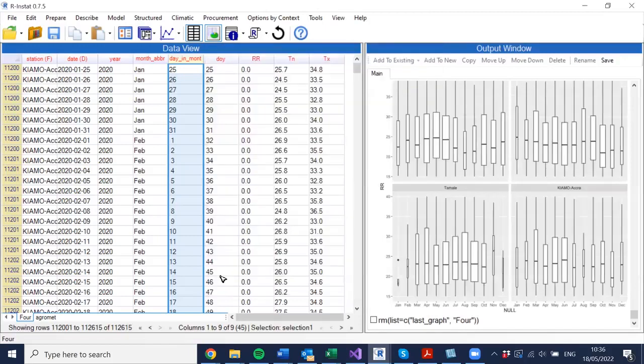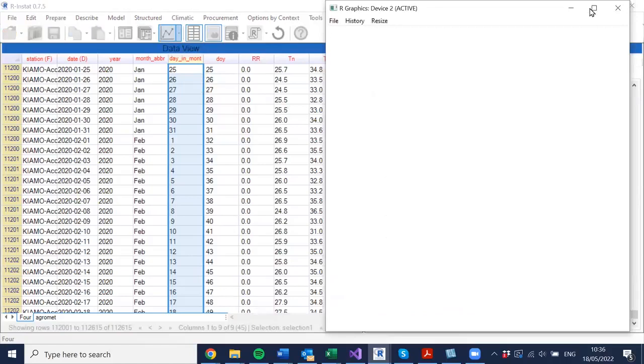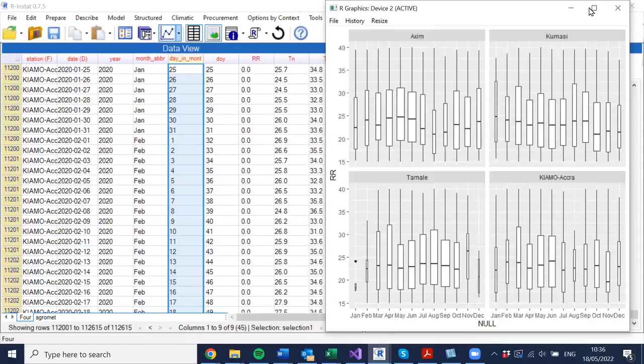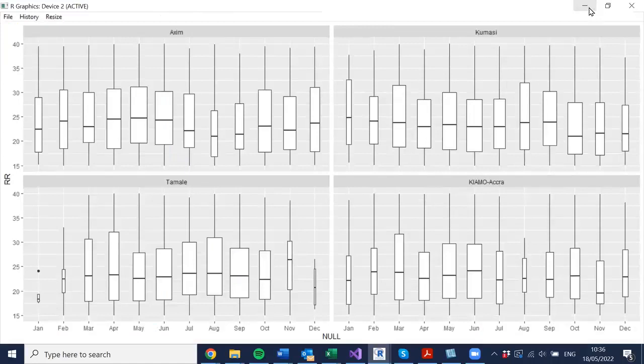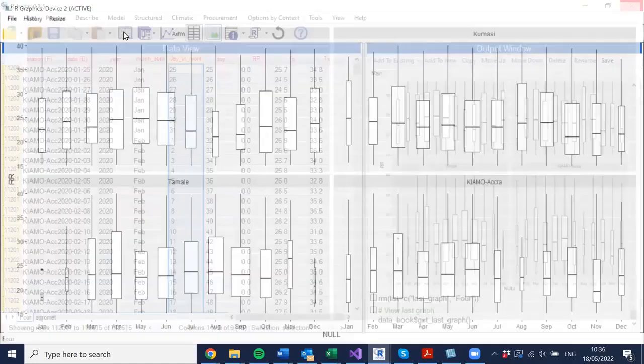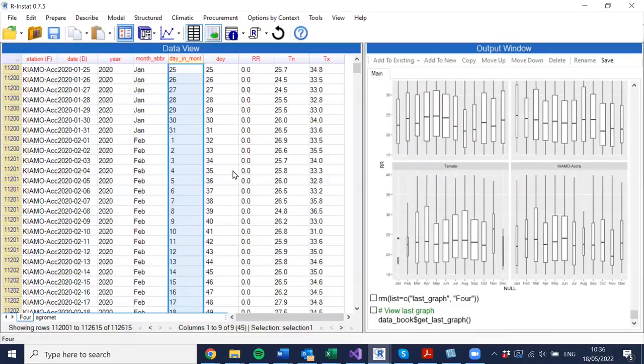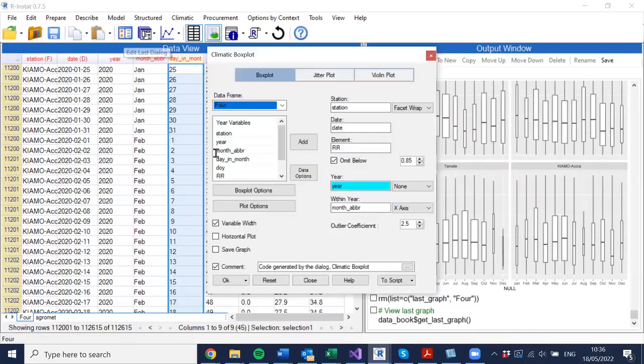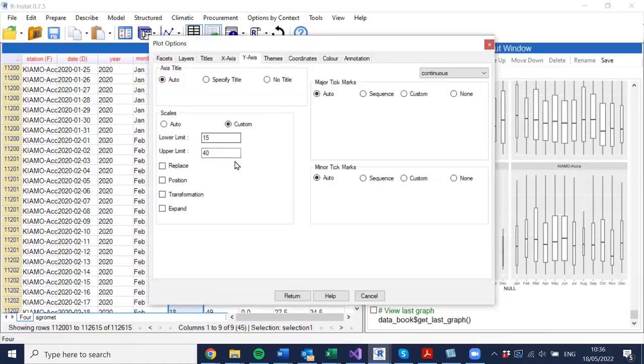Aha, and I've got a problem with the rainfall. I'll show you my problem with the rainfall, and you can perhaps see what the problem is. That is a problem. The problem is that I've left my axes as they were before, and so the rainfall is only between those values. I don't want that. So I now want to go back here and take my plot options, and I don't want to have 15 to 40 and plot only the values between 15 and 40.